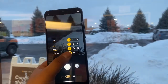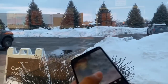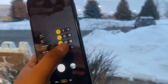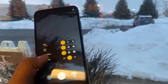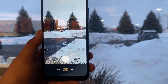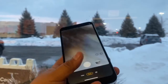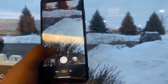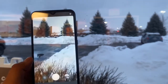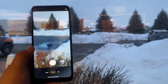We can change the ratio right here — if you want to take a bigger picture you just press that aspect ratio option and the picture will change. You can also change the aspect ratio down here, and you can change the brightness too. Decent camera — like I said it's an entry-level phone so the camera is not a big focus on these phones usually, but I think you can do a lot with this camera.